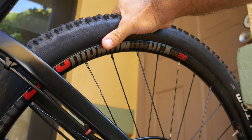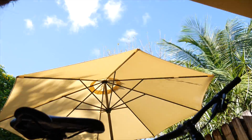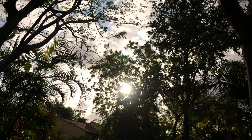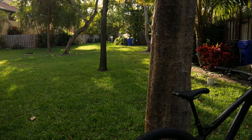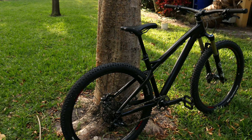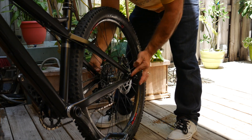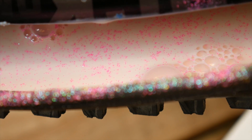By now, the tire would have usually lost a lot of pressure, so it's time to check. No way — did this work? I'm going to go for another ride and then leave it until tomorrow morning, just to be extra sure. I must say, I'm surprised. This tire is most definitely holding air. In the 3 months since this leak occurred, I have not seen this tire hold air for more than half a day, so there's a good chance that it was the glitter that stopped this leak.